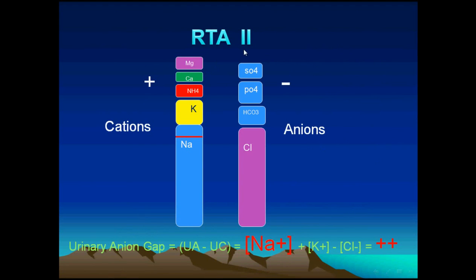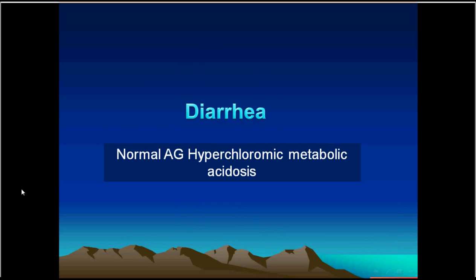So when you look at this, this is renal tubular acidosis type 2. In this case, the sodium will increase, with no change of potassium and no change of chloride. Increasing sodium means that the difference is positive. So in this case, I think it's better when we come to renal tubular acidosis: this is the urinary gap. Sodium is high or potassium is high minus normal chloride. This means that this is positive.